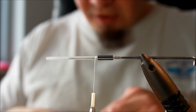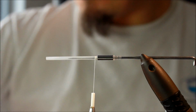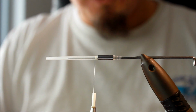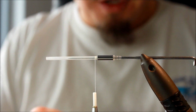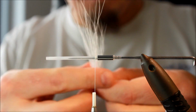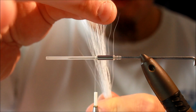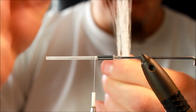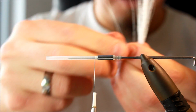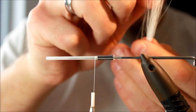Bucktail is a very nice material because it is a little stiff, but still looks very lively in the water, and it's a very good material for saltwater flies in general. I enjoy using bucktail very much. This, as you can see, has quite different lengths of the hairs, so I'm gonna take these and make these a bit more uniform. I'm gonna take the longest of them and put them further down, so that eventually, when I've done this trick a couple of times, my wing will be a bit more uniform than when I started.